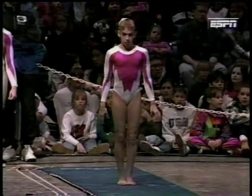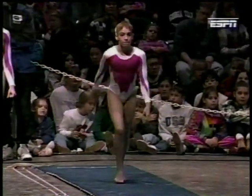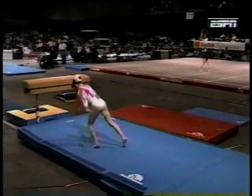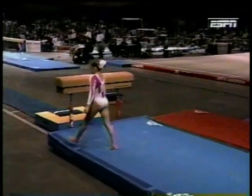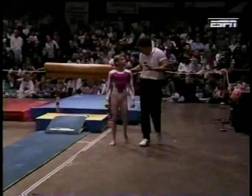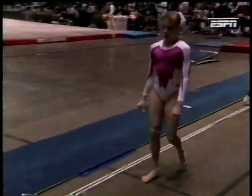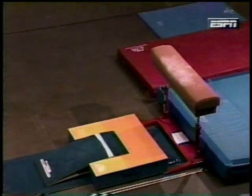Steve Nuno, her coach, is on the near side of the vault approach. On this event, what you're looking for is height off of the horse and distance away from the horse. Here she goes — a round-off before the board and a full twist in the Yurchenko. She was a little low. She got a pretty good amount of distance, but her first vault was actually a Yurchenko with a completely stretched layout with no twist. Let's take a look one more time at what the judges are looking for: height off of the horse and distance away.